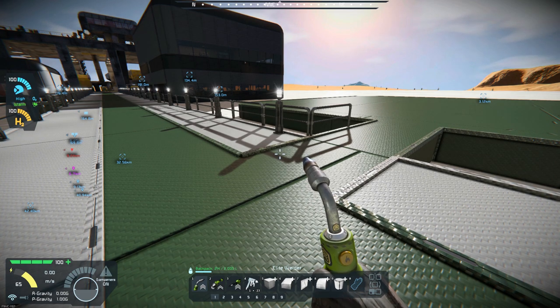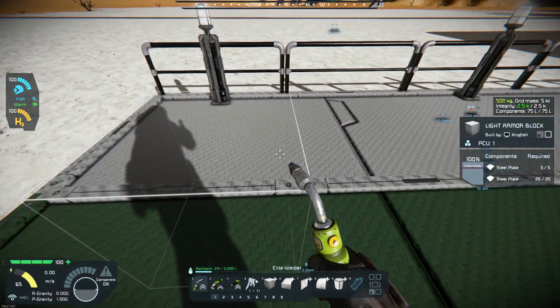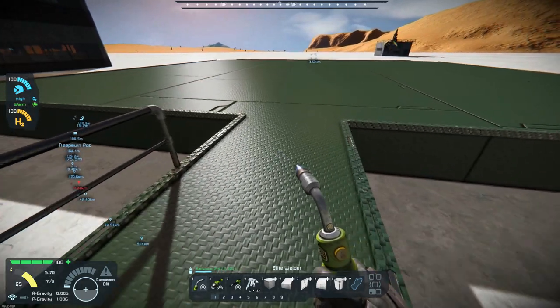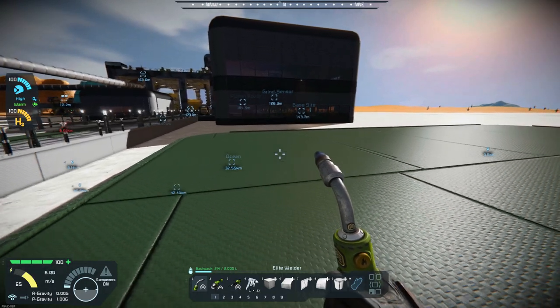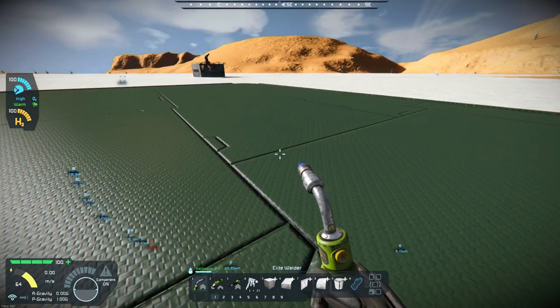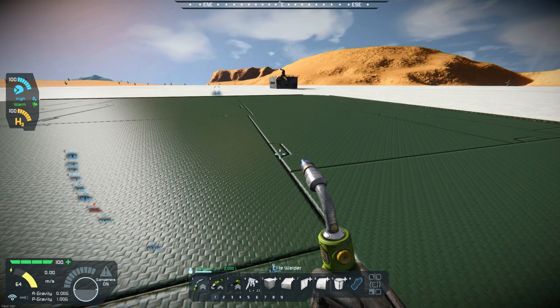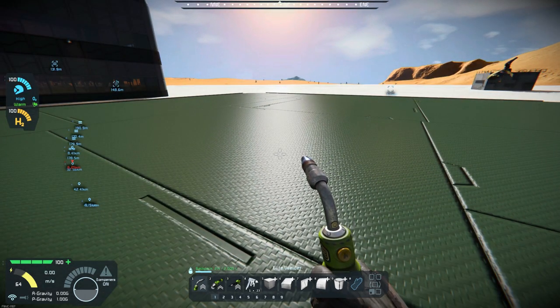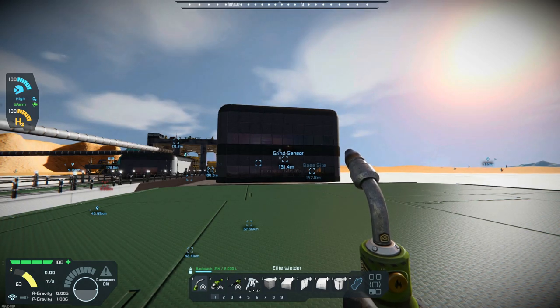I think it's about time to wrap things up. So let's see what we got accomplished today. I think we got quite a bit done, actually. I've got the walkway all the way out to the living quarters, and I've got the floor all in. Now, it's going to be the same pattern as that building over there. So the floor is all in, and it's going to be two-story. Again, it's going to have bathrooms and washrooms. It's going to have a place to sleep, lockers, and all that sort of good stuff. Probably you'll have some lounging areas, but nothing quite like the entertainment center up there.